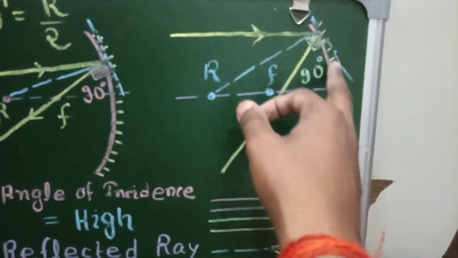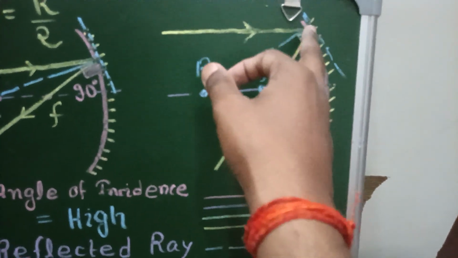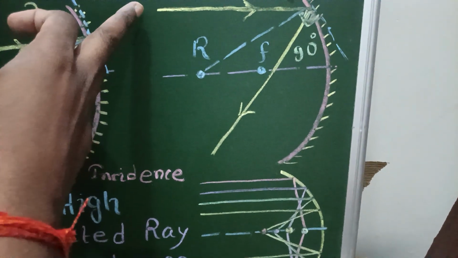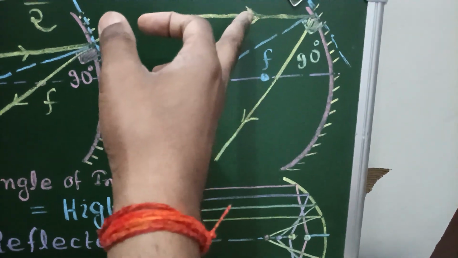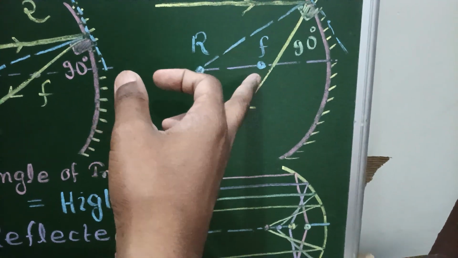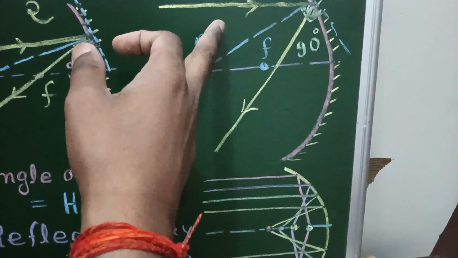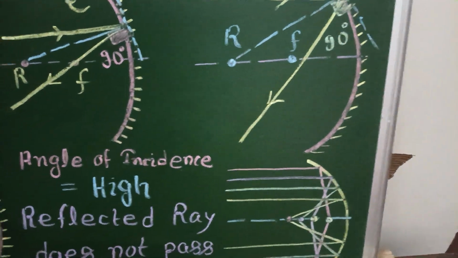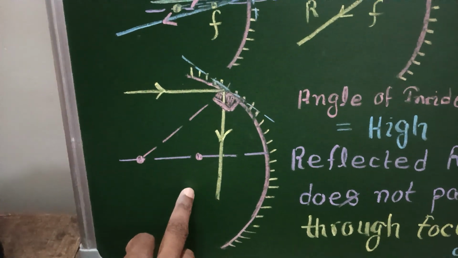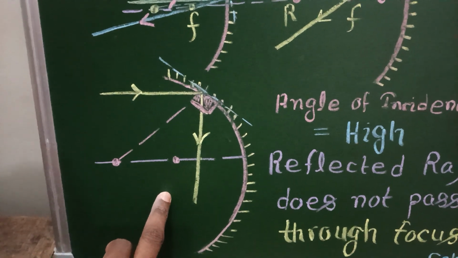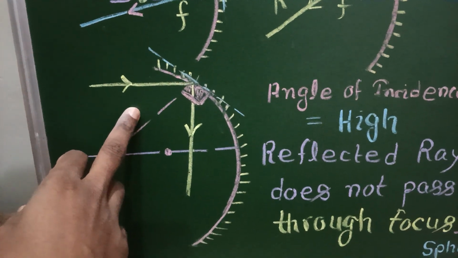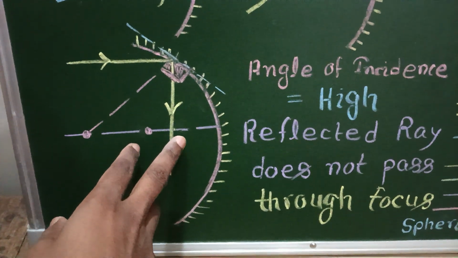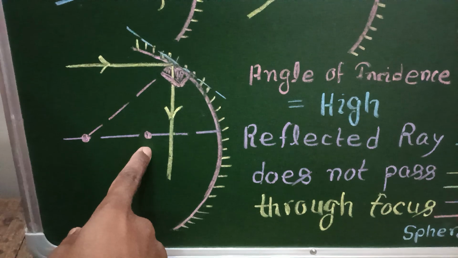and we can see that this is a tangent line and this is the radius line, and it makes a 90-degree angle with it. So we can use the law of reflection, that the angle of incidence is equal to the angle of reflection, and when we use this law, we can see that it does not pass through the focus. And in this scenario it is more visible, more exaggerated, that the angle of incidence is very much higher, and it still does not pass through. It is in fact very far away from the focus point.